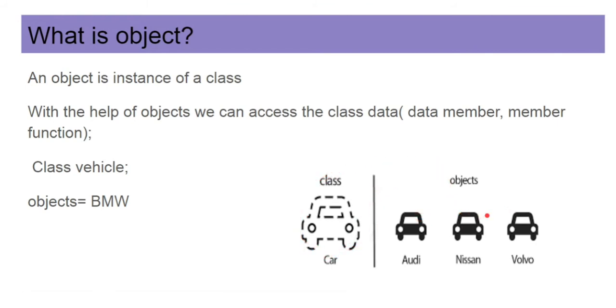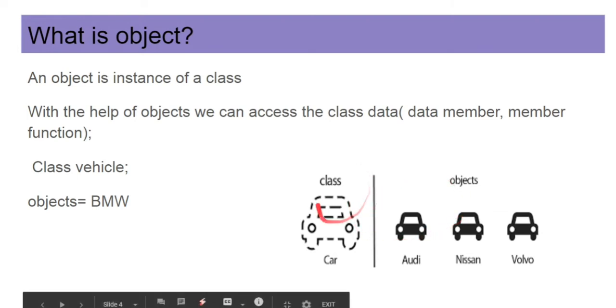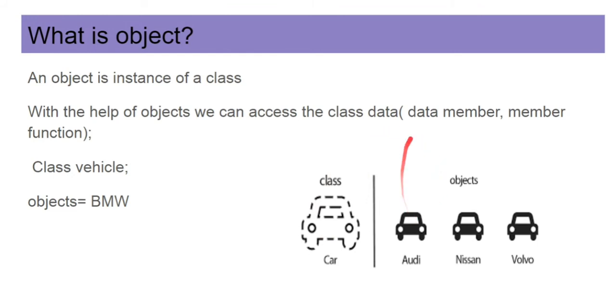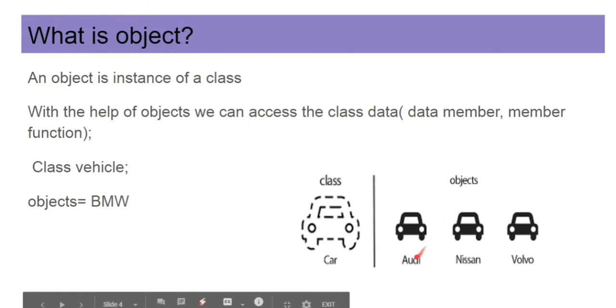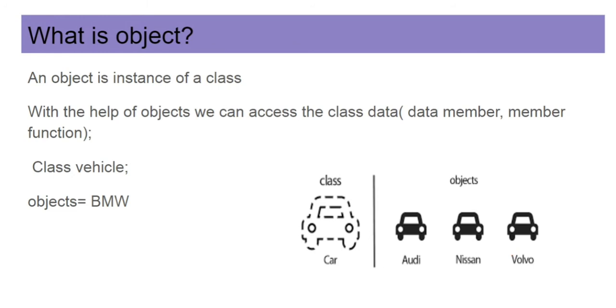So that is why it is reusable. It creates software modules that are reusable in future development, because I have used this car class for 3 objects, and with the help of these 3 objects I can access them. Every Honda and Nissan will have their own specific functionality, but they have properties that are present in the class car.